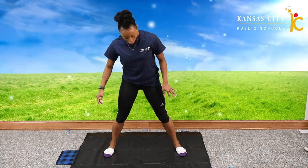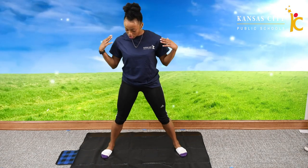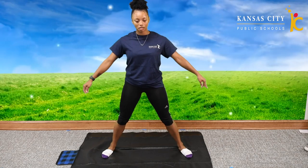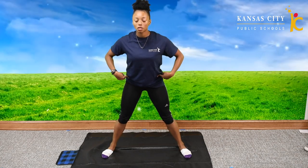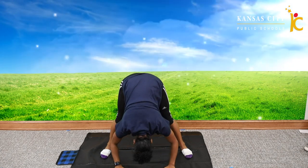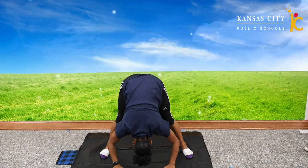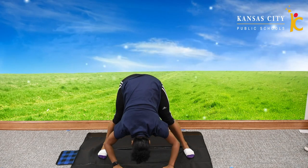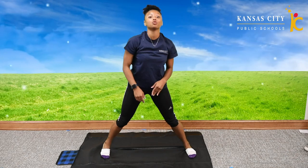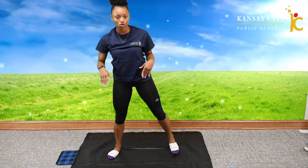So what you're going to do is put your feet just a little further away from where your shoulders are. You don't want to go too far because you don't want to slide out of it. Wide-legged stance. You're just going to bend forward. Your hips go back. And you just place your hands on the ground. And if you have a pillow there, you could just rest your head on the pillow. If you want to go further, you could just put your head on the ground. And it's up to you. Remember, you go as far as your body lets you. Do not overstretch, okay?